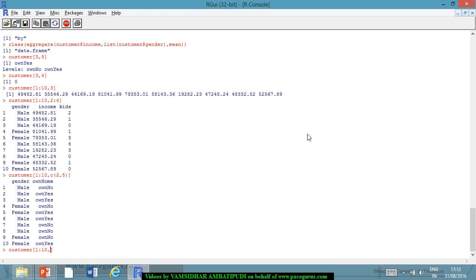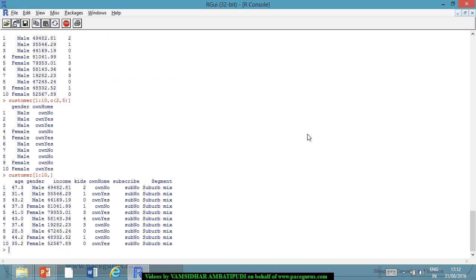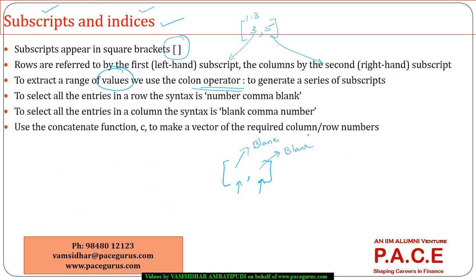So I'll specify 1 to 10 there, but I'll leave a blank here because I want all the columns. You can see the data coming out: rows 1 to 10, all the columns are displayed here. So if I want all the rows or all the columns, the one additional step is to leave that part blank, corresponding to the row or column. And if I want only some specific rows or columns which are not in a sequence, I can use the c operator to concatenate the rows and the columns.